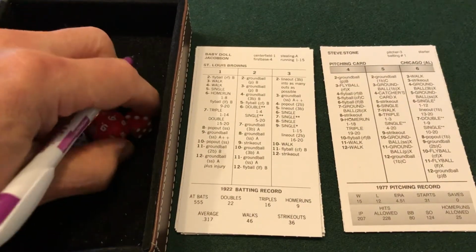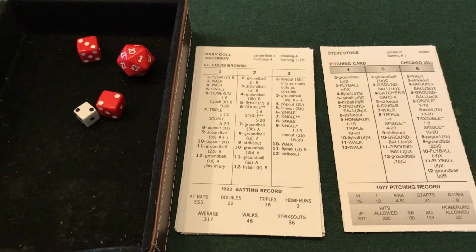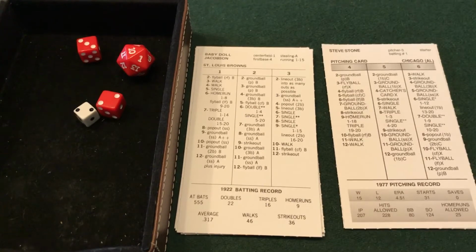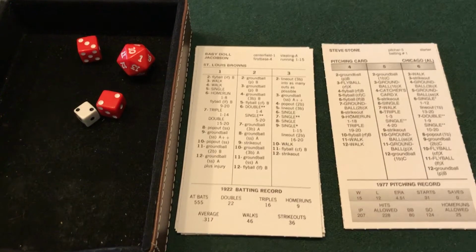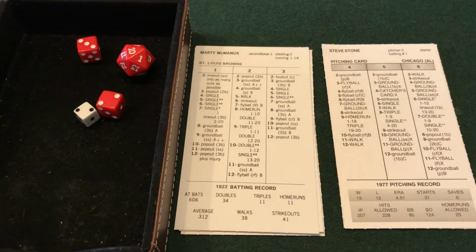And Baby Doll Jacobson, 2-5, and that'll be a fly ball to center field, so Stone gets out of it. But not before the Browns break out on top early again. We're through one. It's 1-0.